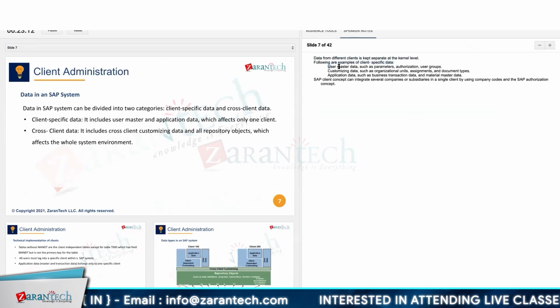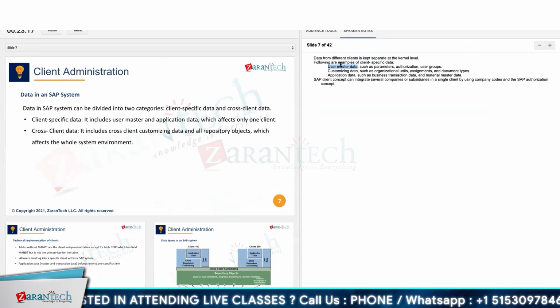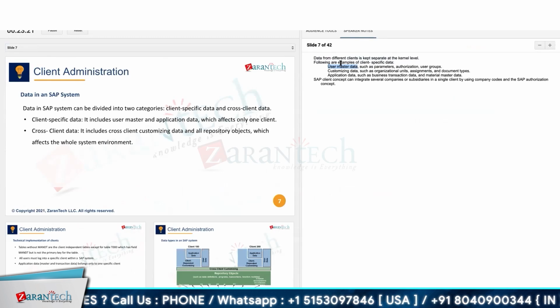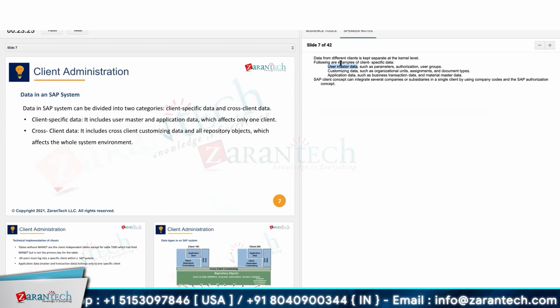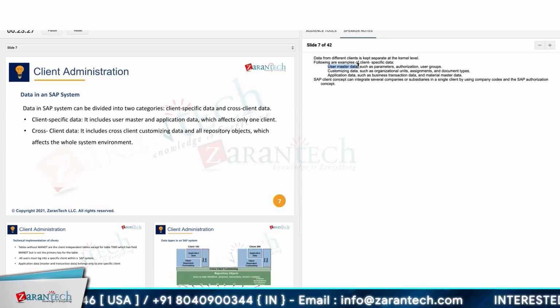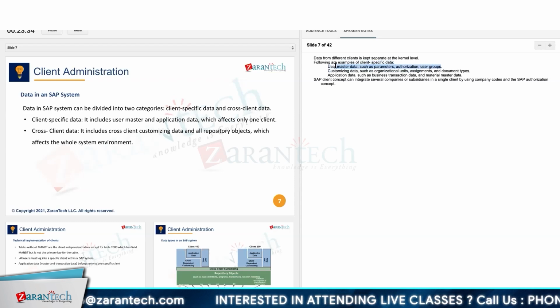I explained: user master data is client specific, whether client 800 or different clients, each has its own user master data, meaning the users I have created. SU01 data, SU10, or authorizations in PFCZ, the roles and authorizations are client specific, such as parameters, authorizations, and user groups. What we have defined there is all the user master, and this is all client specific.